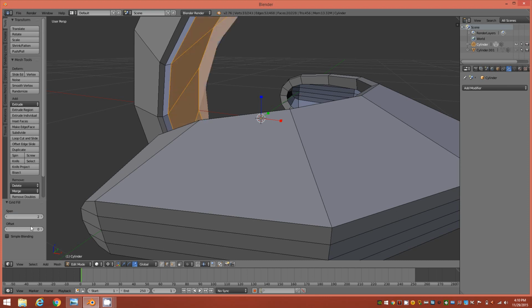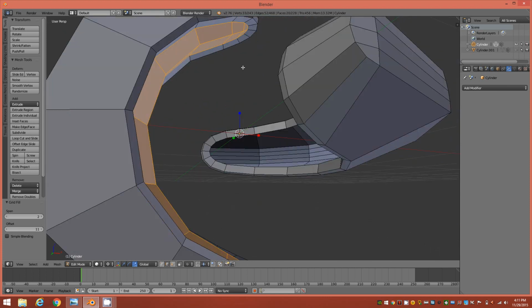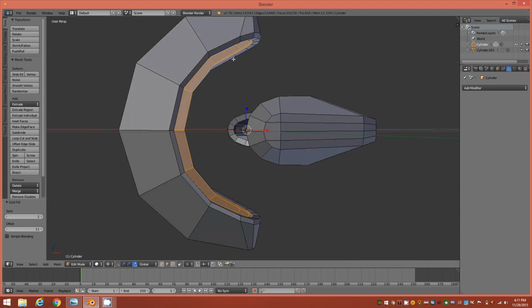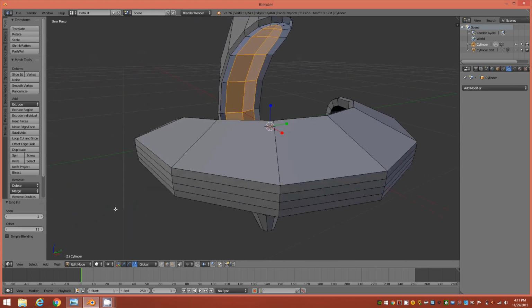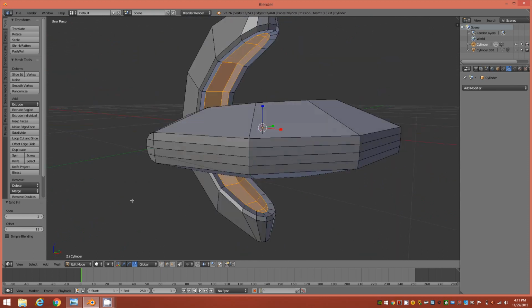Then we could play with the offset, and the offset is going to rotate these edges, and you'll want to rotate them until you find an offset that will be in accordance with your topology. In this case, the span of 2 and offset of 11 gave me the result I'm looking for. This is what I'm looking to achieve.